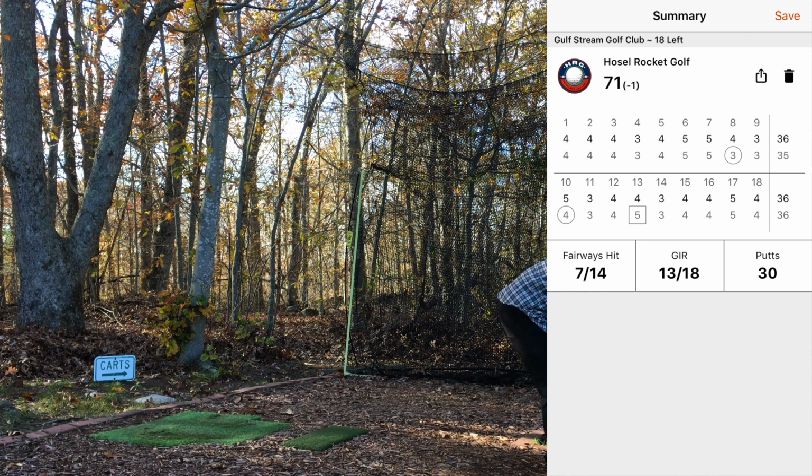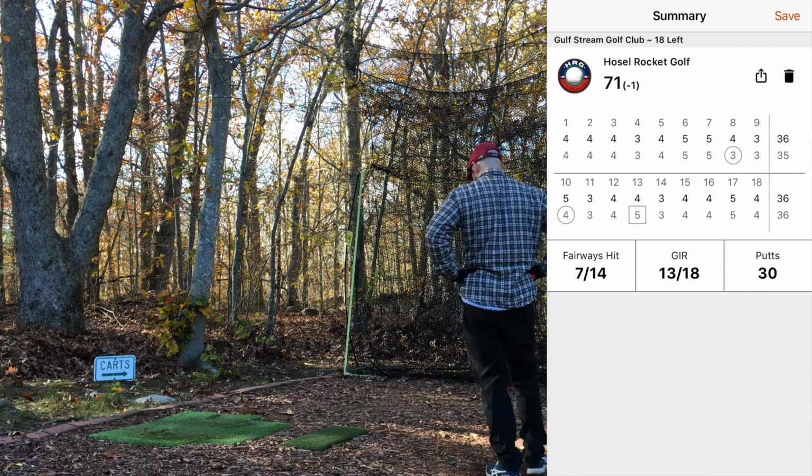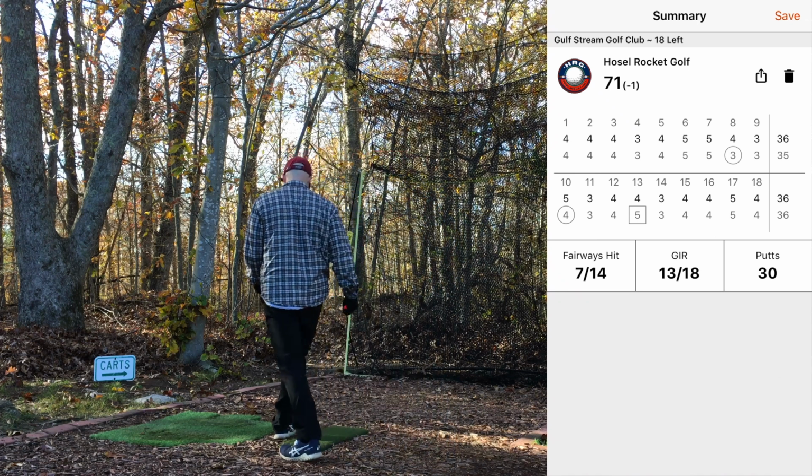relatively clean scorecard, cleaner than it should have been. But 71, 1 under, 35 on the front, 36 on the back, 7 out of 14 fairways, right at 50%. At least that's not below that. I would like to be 75%, closer to what the greens in regulation number is, 13 out of 18, and then 30 putts. But generally speaking, it was almost all pars, 2 birdies and 1 bogey, so can't be that mad and too down in the dumps with that. Granted, I didn't hit it great.